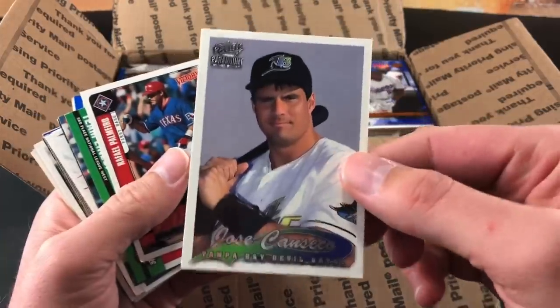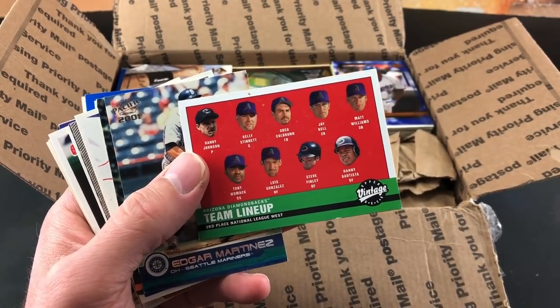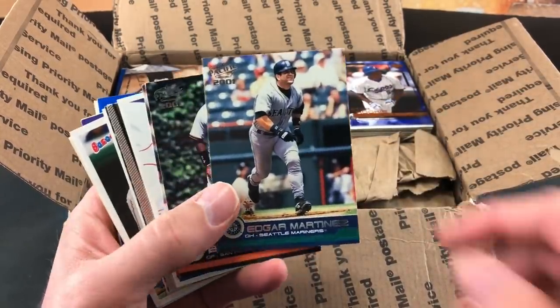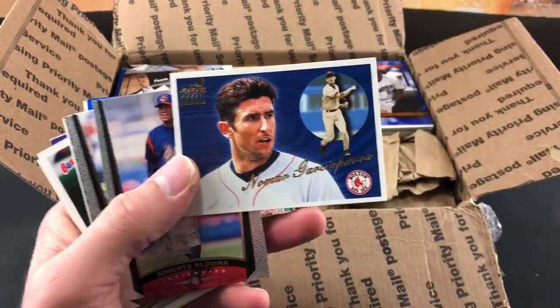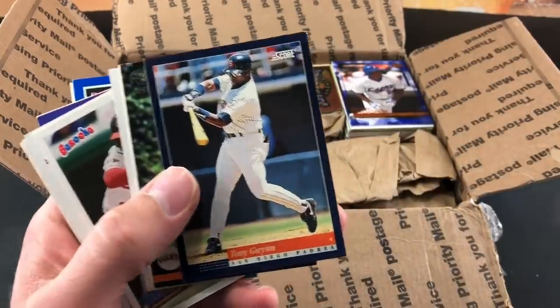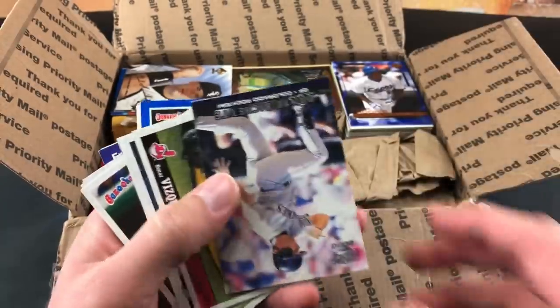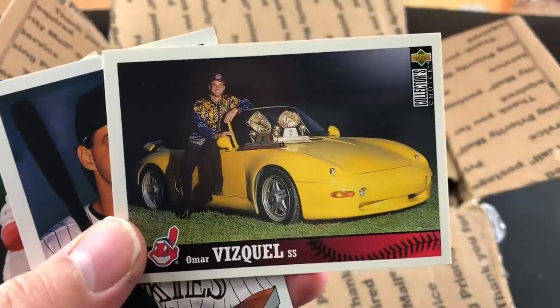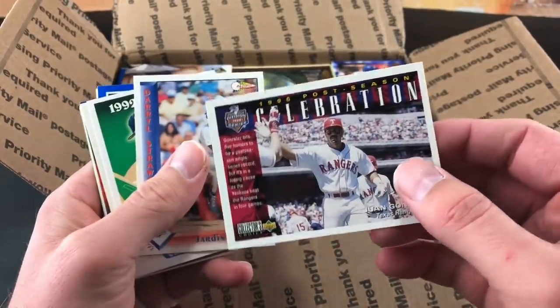Jose Canseco, Pacific Paramount. His raised uniform, Raphael Palmeiro — some nice stars here already. Randy Johnson, the Diamondbacks team lineup card. Each row has a rookie card in this set too — I actually found his rookie in a random collection. There's Edgar Martinez, 2001 Pacific. Barry Bonds, Andy Pettit. Some years here I never got to experience. Nomar Garcia-Para, Aurora from 2000 — they made some nice cards too. Robbie Alomar, Barry Bonds Upper Deck All-Star game card, Tony Gwynn from 94 Score, another Barry Bonds Pacific. Dante Bichette, probably going to have some paper loss — very minimal paper loss. Omar Vizcaino. Juan Gonzalez, 96 postseason celebration — that's a cool card.